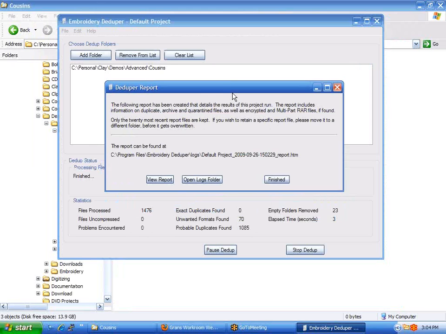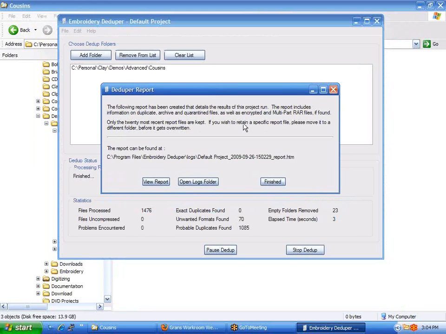And now it's deleted. The first time you run the deduper, it's not uncommon for it to find tens of thousands of duplicates. So it could take a couple of minutes to delete that many files. That's something to be aware of. You'll see it progressing as it's going along.